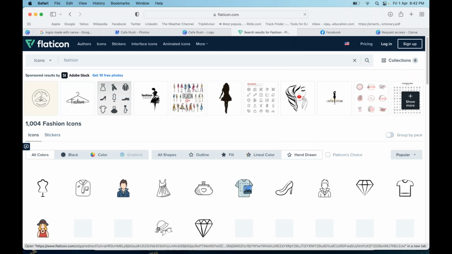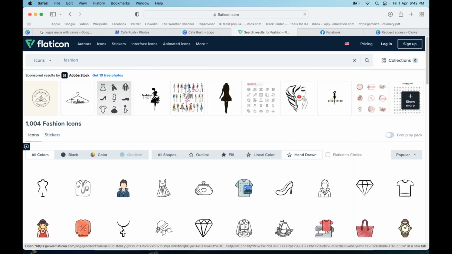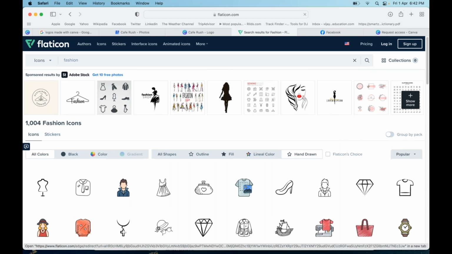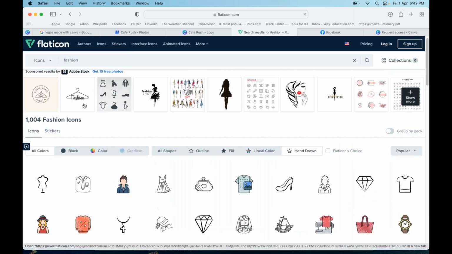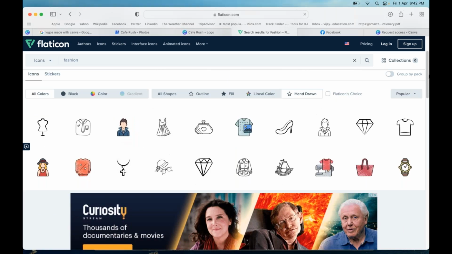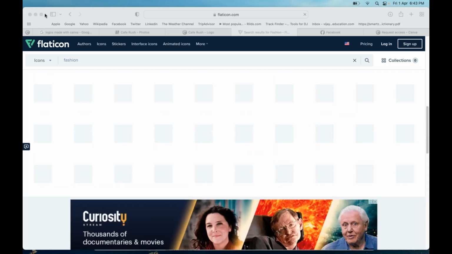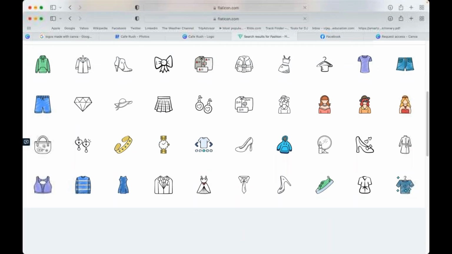see here, but make sure you don't go to iStock or Adobe Stock. I think they're going to be paid ones. But here, what you see, you can make use of this. Now these icons here, they come with ads.